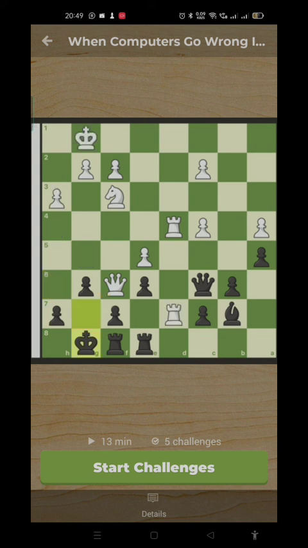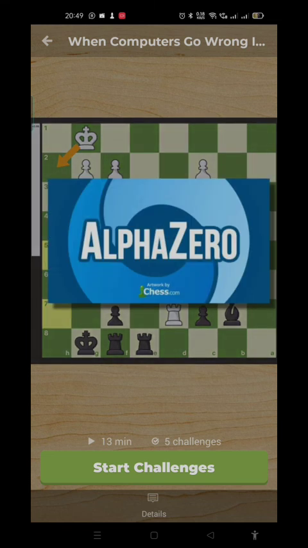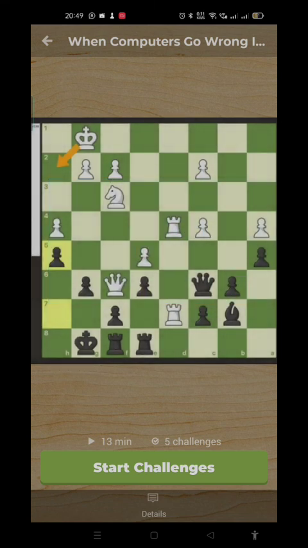But the weird thing is, if we go right back to before Nigel played this king to h2 idea, the computers which I have do not find this concept. I wonder when computers will. That would be a sign that computers may be taking a next step in development. Will AlphaZero find this king h2 move? I wouldn't be surprised if it does. But again, like I said, I don't have access to it.